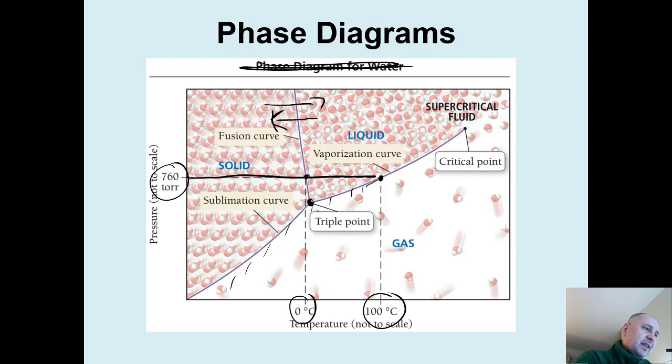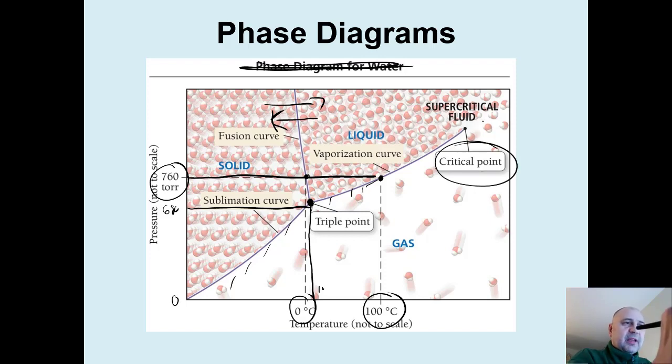There's also something called the triple point. This is where all three phases meet, and you can determine that by simply looking at the pressure and temperature. It's hard for me to tell, but if this was 0, maybe it would be 680 torr, and this is almost 0, like 1 degree Celsius. That's where the triple point is, where all three phases meet. And we mentioned the supercritical fluid already, and that's why we don't have a line in this area for water, because it can be a supercritical fluid.